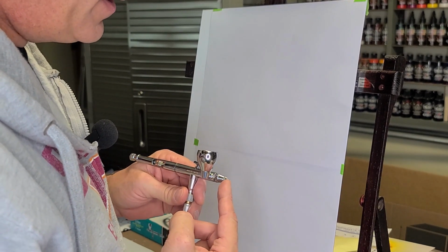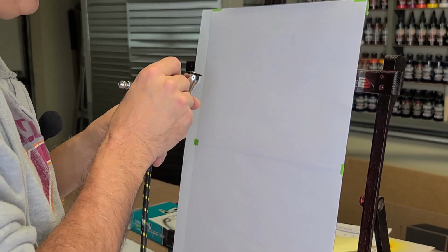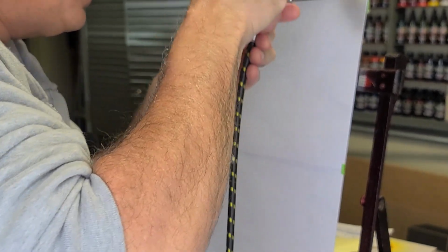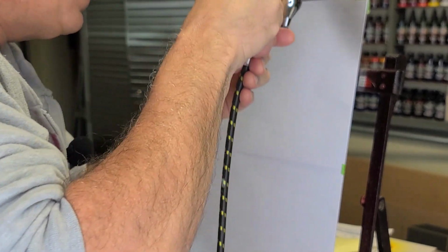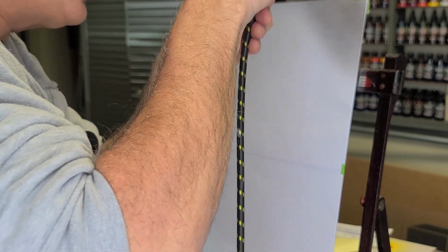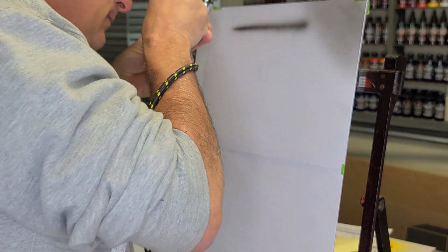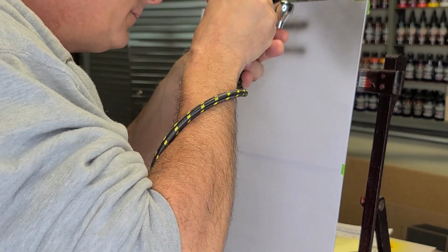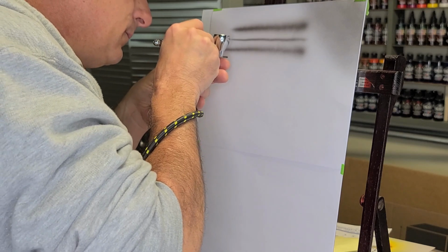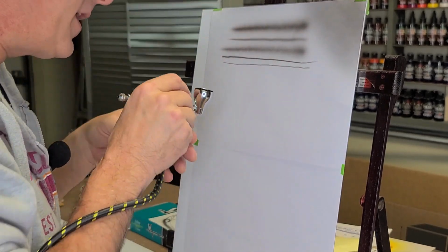All right, so I did remove my needle cap. It's just the way I always spray. Check my air pressure, feels good. Let's just start off with a little gradient. Nice and smooth, very nice. All right, so let's do some lines and some dagger strokes and see how it performs. Wow, very smooth, very nice.